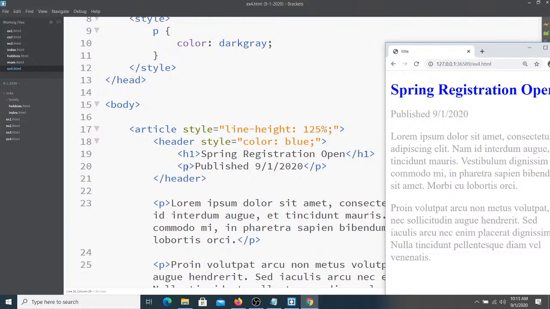Previously this paragraph was blue, but this rule overrode that, and so notice that this color is actually our dark gray. And that's the cascading part of cascading style sheets, okay? So we said I want everything within this header to be blue, but this rule ended up overriding that.